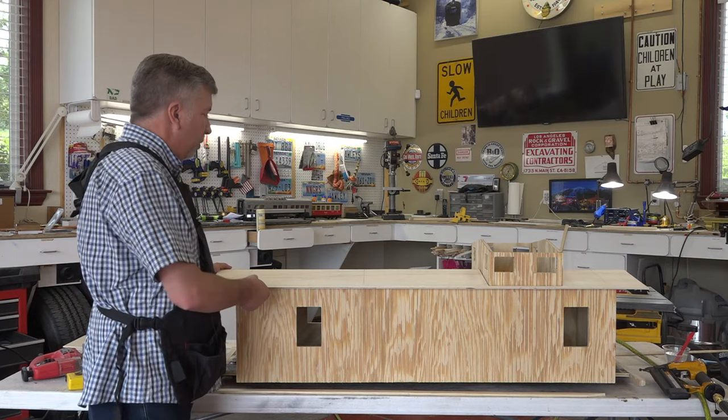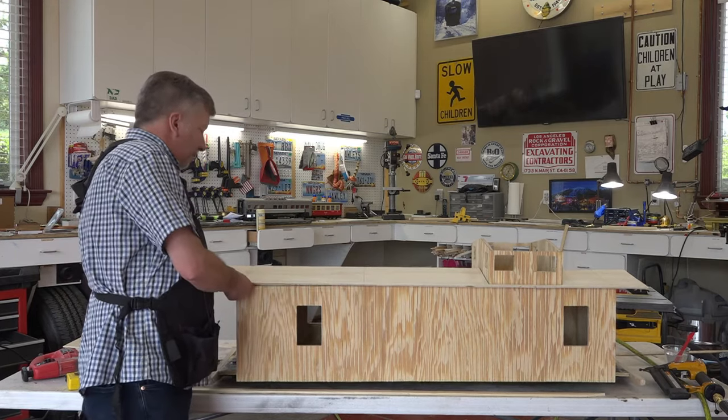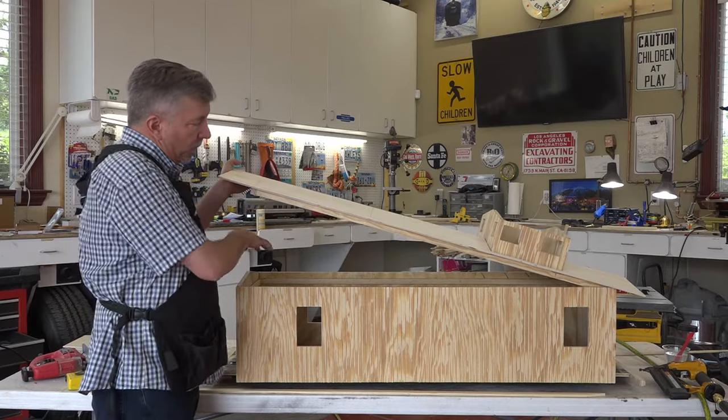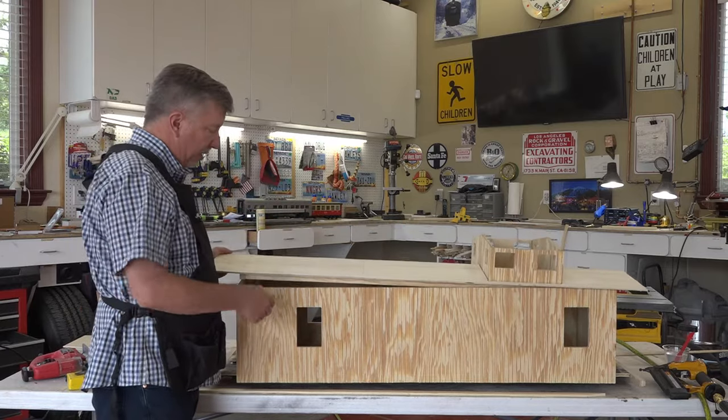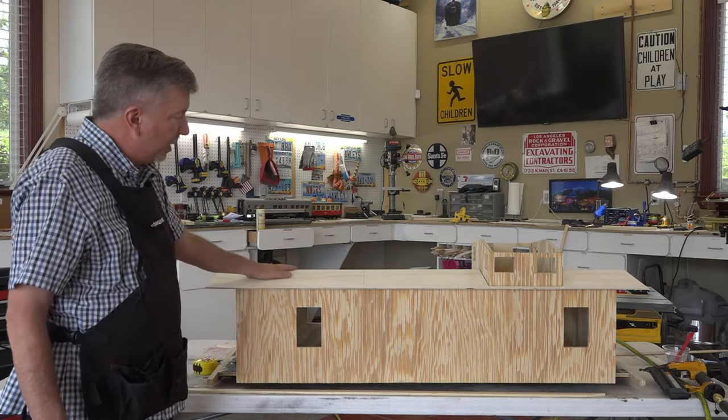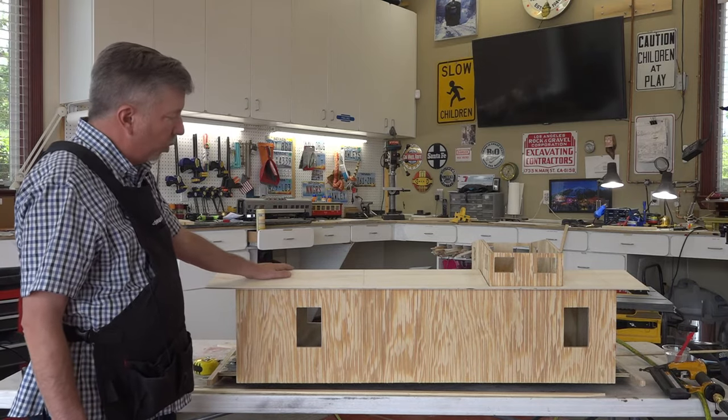One is we made it to where this whole roof comes off as one piece, because we're gonna do a lot of detailing on the inside of these two cabooses, so we want to make sure we have good access. So we've got the wood on the plywood here.